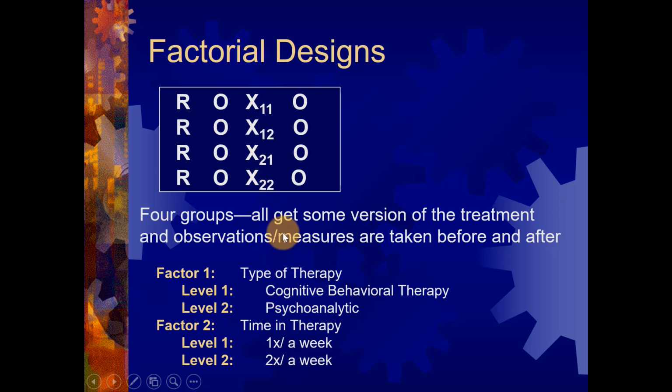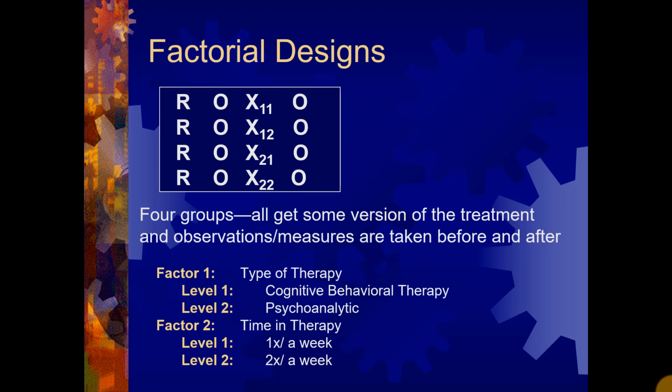Okay, so they always line up in that way. So again, which group is receiving cognitive behavioral therapy? So that's a 1 twice a week, and that's a 2. So we look for a 1 and a 2. That's group 2. Okay.